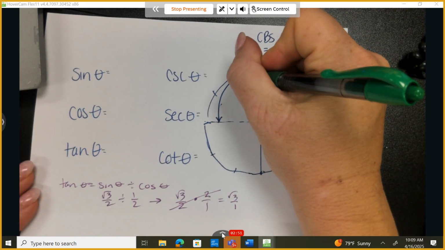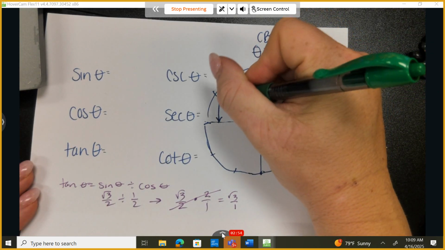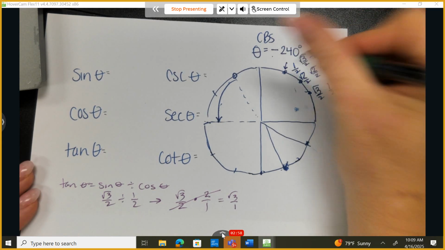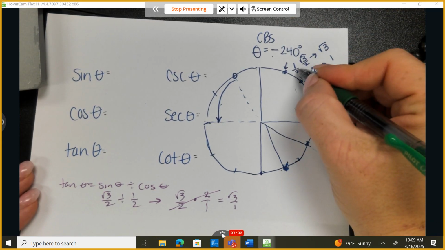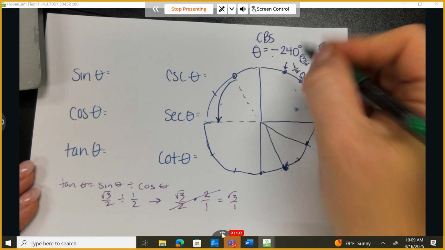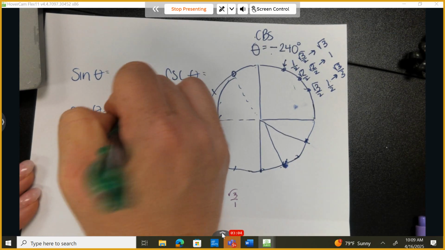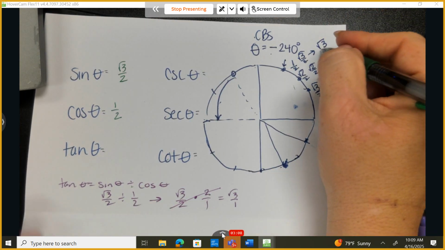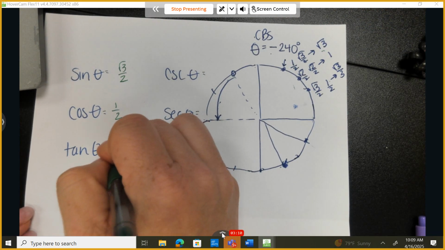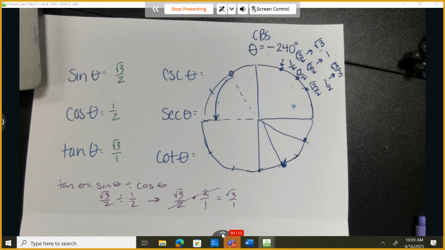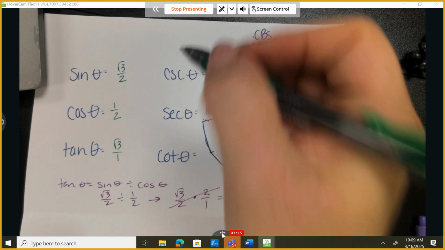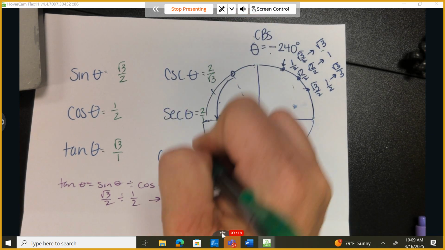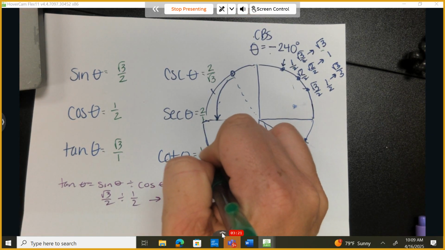I realize this is 60 degrees back to the x-axis. So I get to go to the 60 degrees in the first quadrant, and I get to use this information. Okay, you ready? This is cosine. Cosine is first. Cosine is 1/2. This is sine. Sine is the square root of 3 over 2. And this is the tangent, the square root of 3 or the square root of 3 over 1. Simple enough. Now the secondary trig functions, I'm going to flip them. So 2 over the square root of 3, 2 over 1, and 1 over the square root of 3.